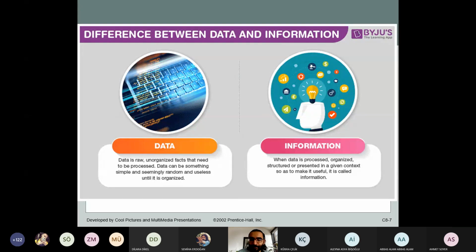It's just data. I mean, I hope it's clear for you, data and information. You need to turn that data into information. This is a very important strategic factor for success.